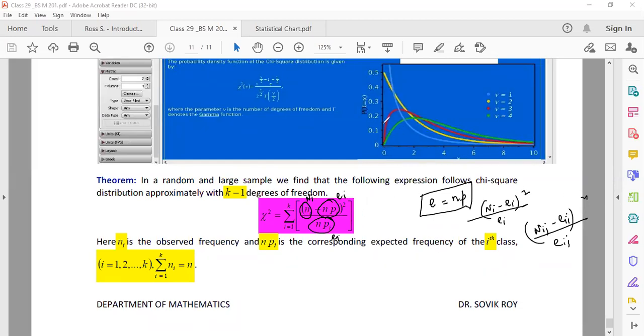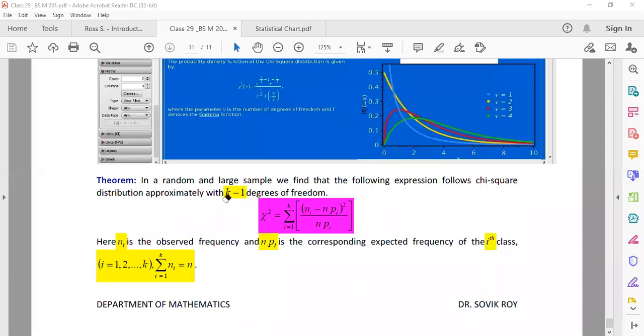If someone asks why we calculate the expected frequency by multiplying probability with the sample size, this is the reason we can do so, because this theorem is there with us. The theorem says that if the random sample is taken and the sample is very large, then the chi-square distribution will follow with k-1 degrees of freedom. What is k? K is the number of different possible values that the population parameter can take. So it will be k-1 degrees of freedom for which the chi-square statistic takes this particular form, which has been used to deduce the different formulas that we have so far used in dealing with different types of problems in chi-square statistic.